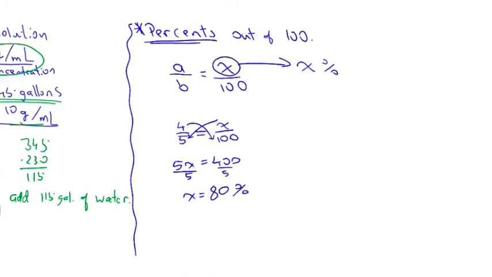80 is a decimal value. 80% is out of 100. This also tells you how to change a percent into a decimal. You take x and divide by 100. So what's 80 divided by 100? 0.80. So this is what's considered the decimal. And this, of course, is considered the percent. They are equal. 0.80 and 80% are the same value. Not the same number, they have the same value.